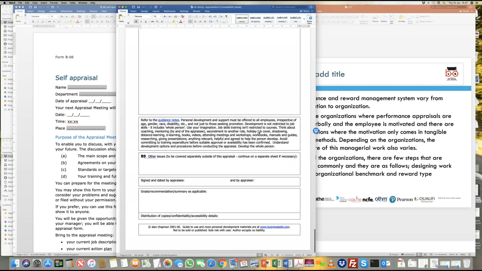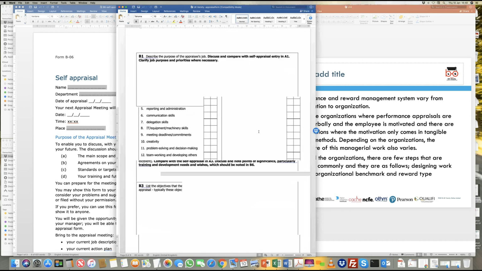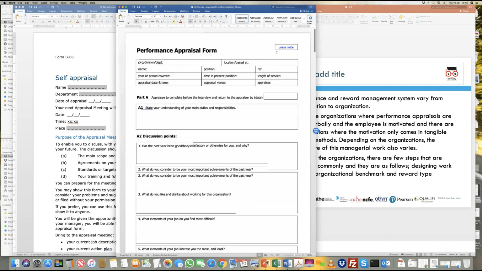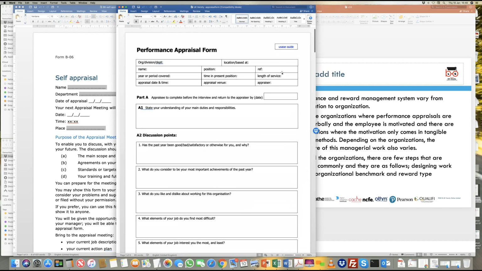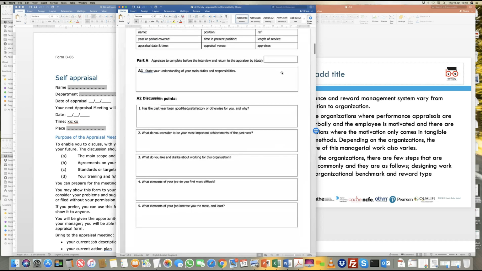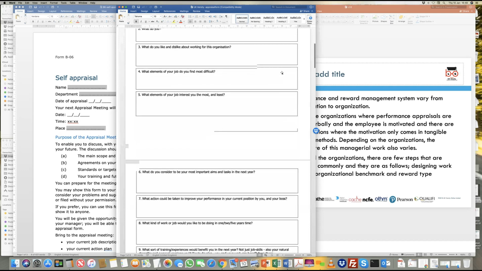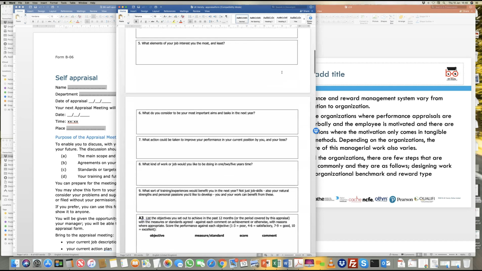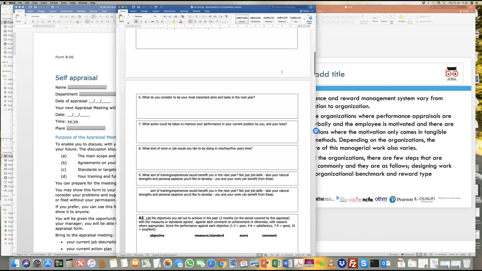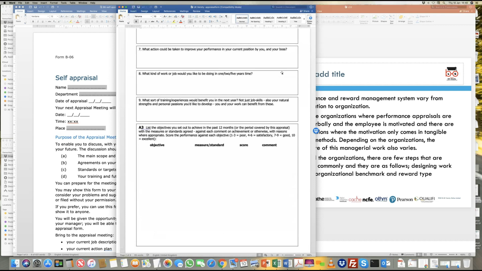Now, depending on the organization, the roles and responsibility, the hierarchy of the individual in the organization, and last but not the least, the culture and the policies and processes defined, every organization has some sort of appraisal form. This appraisal form I have picked up from the website called businessballs.com. It is an open template which a lot of organizations pick and choose, evaluate, and then customize to meet their requirements as far as appraisals are concerned. But there could be other templates as well.